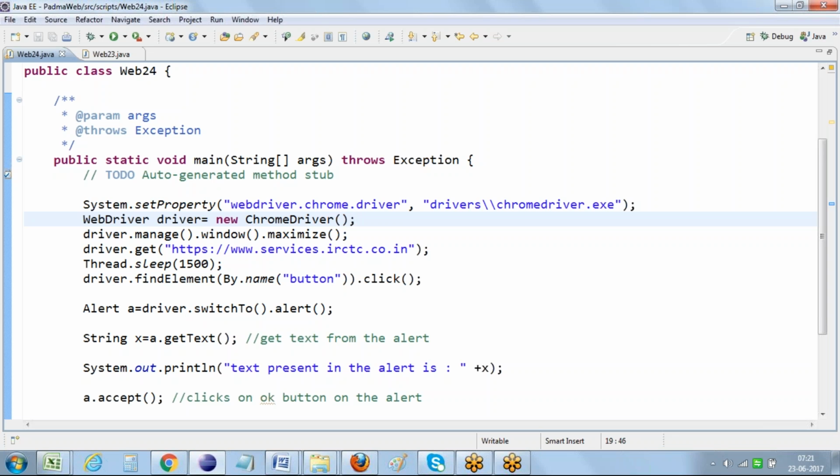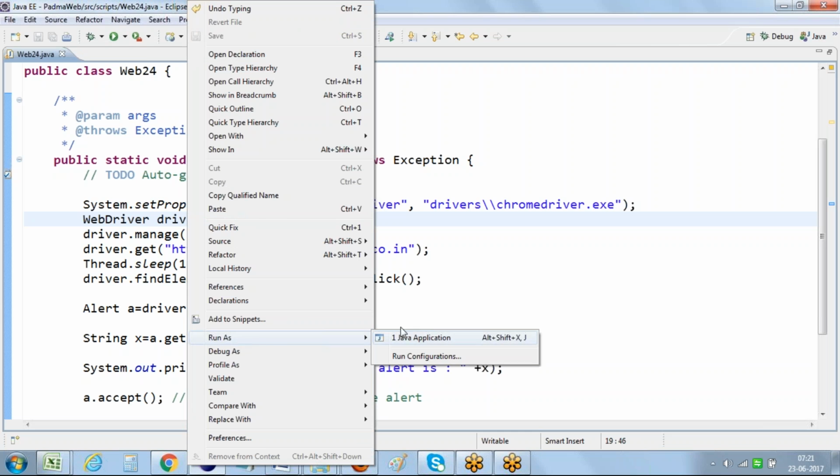So, the next point we need to consider is, once we have created up to here, let me try to run the script and see how this is going to work.